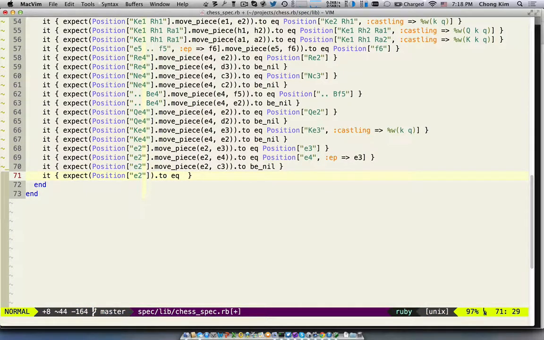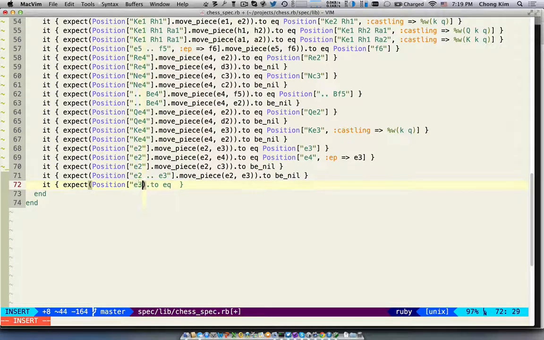So if you have a pawn on e2 and a black piece on e3, and you try to move from e2 to e3, this will be nil.